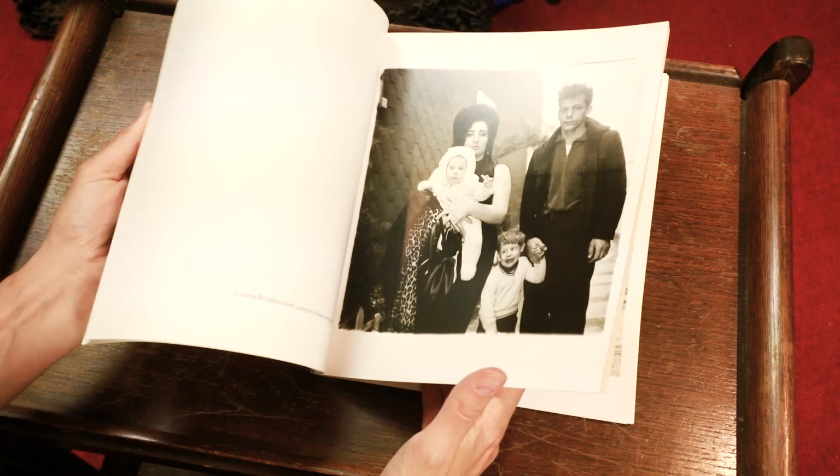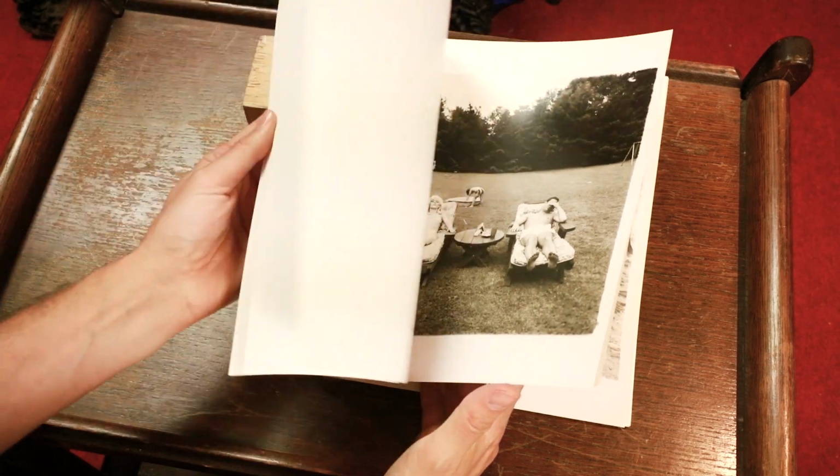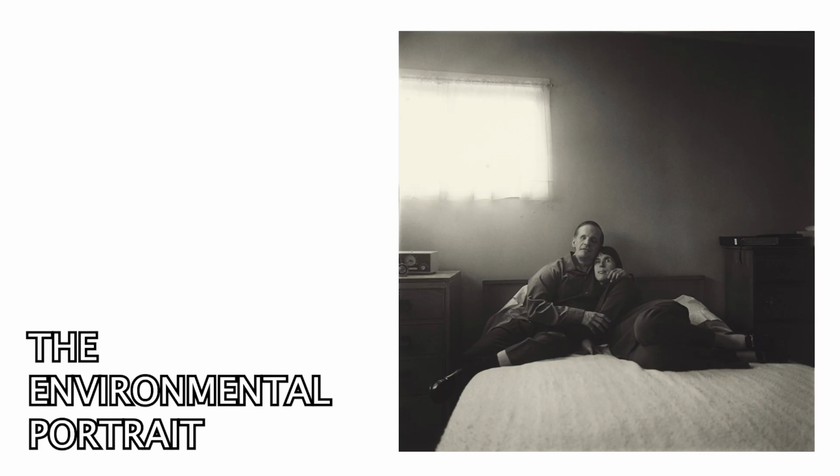But yeah, anyway. So yeah, square format was wild. Number 2. Second, the environmental portrait. Diane was queen of the environmental portrait, and that's because she was probably pretty chatty as well and curious.